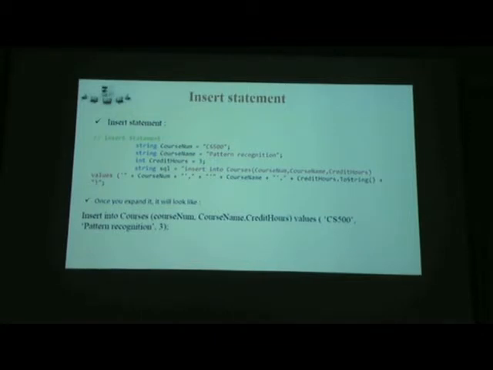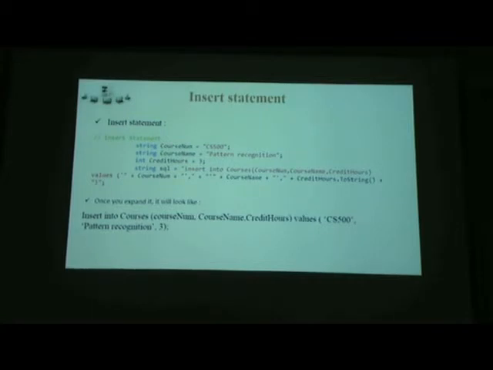So I start with the keyword insert into, then I mention the table name, open parentheses, and then I mention the fields. The fields in the course table were course num, course name, and credit hours. And for these three, I have the values already specified in my code.